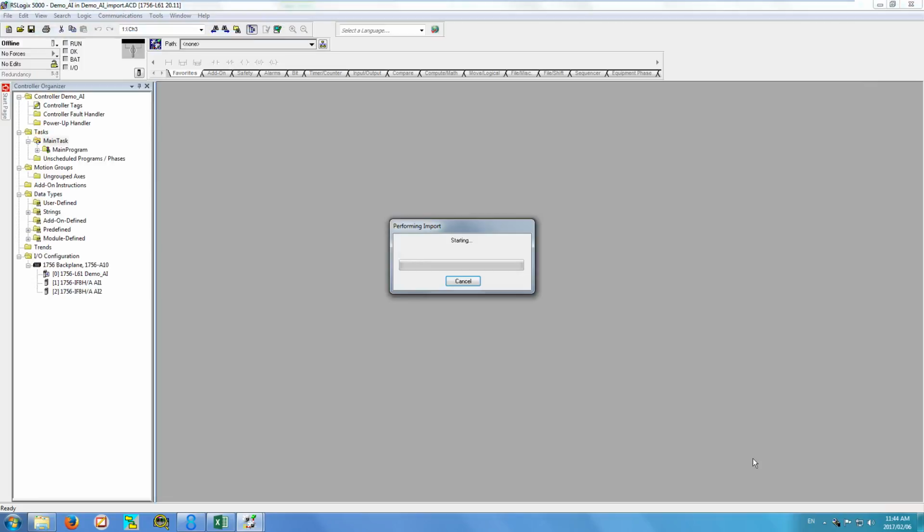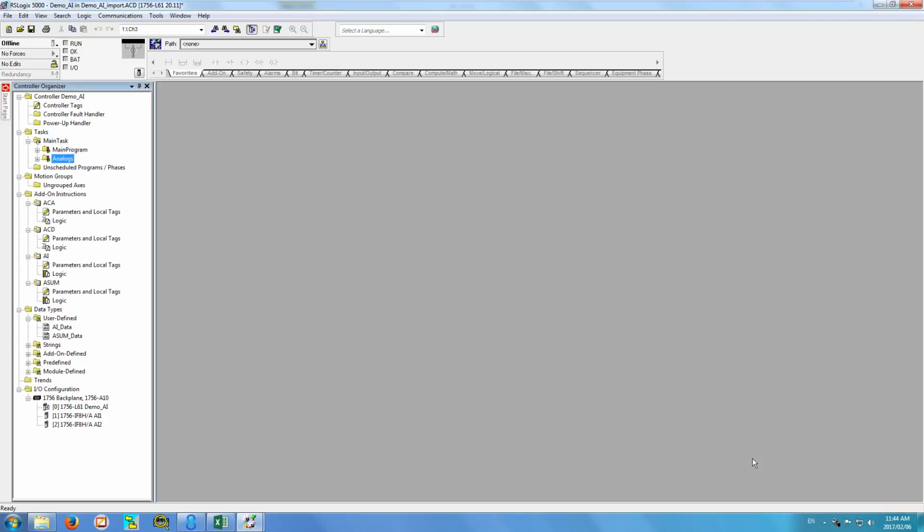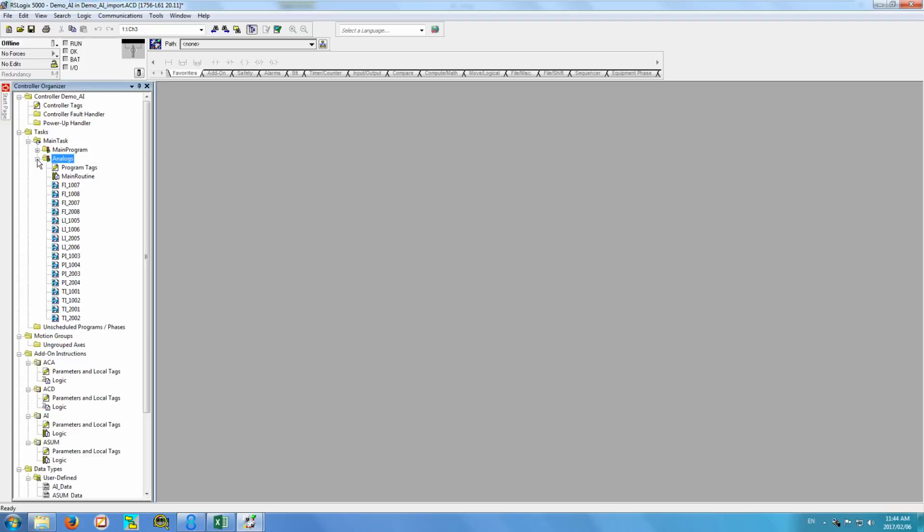You can actually do this online as well while your controller is running, which is very handy. So you can either import individual routines or programs. If you do some additions to an existing system, it's very useful to be able to use these tools even though it's a live system. So there we go.